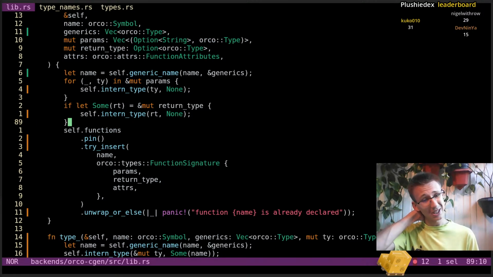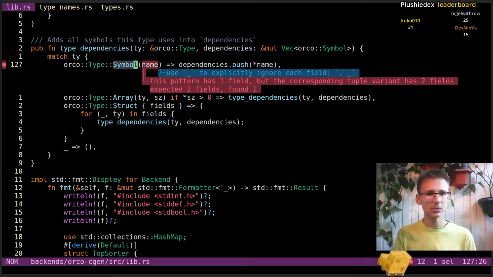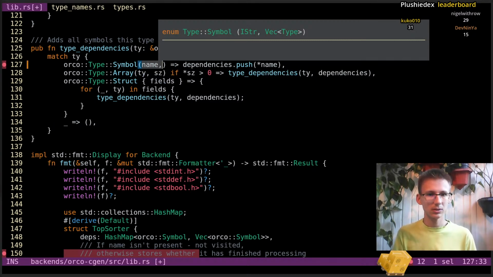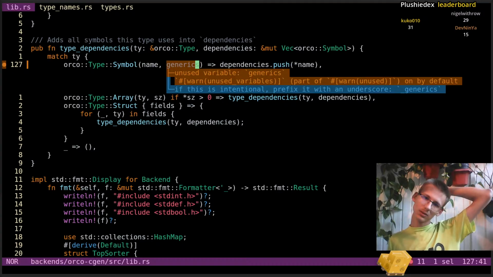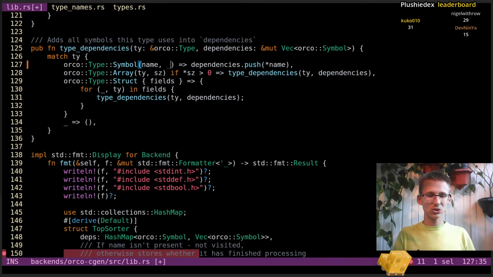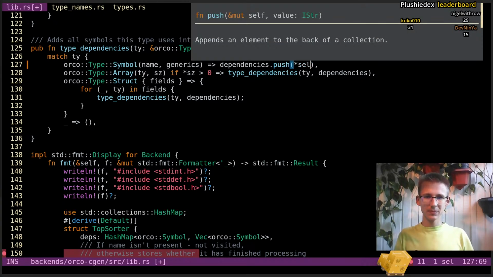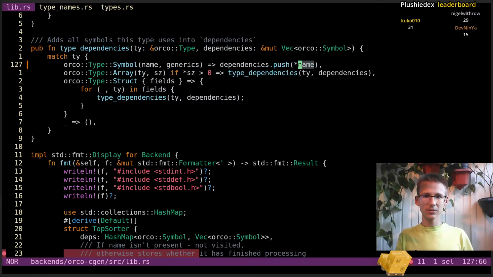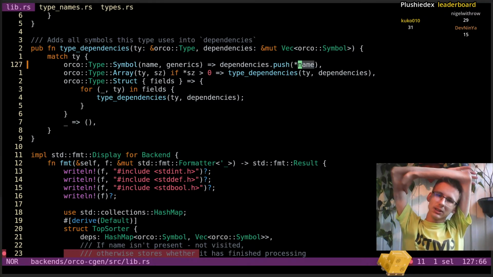So this should be okay. Somewhat okay. Now type dependencies, symbol, name, generics. I mean, I feel like generics should be embedded. Wait, no. Itself. Generic name. It's required here.